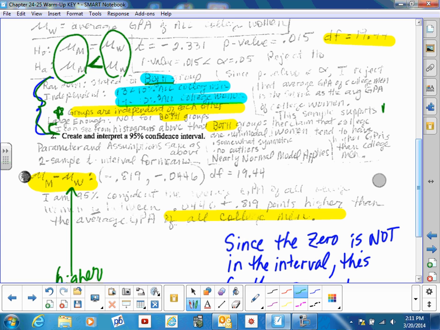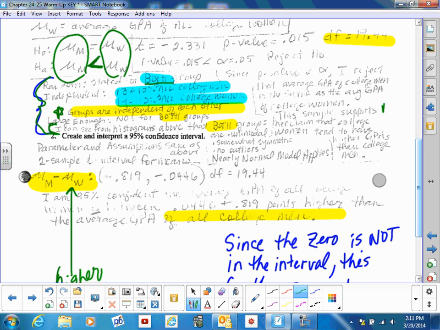You say, no, they are not large enough for both groups, but I can see from the histograms above that both groups are. So you still have to interpret what information you get from those histograms they drew. You have to still connect to the histograms they gave you. I can see from the information they gave me that both groups are unimodal and somewhat symmetric, and there are no outliers, so the nearly normal model applies.